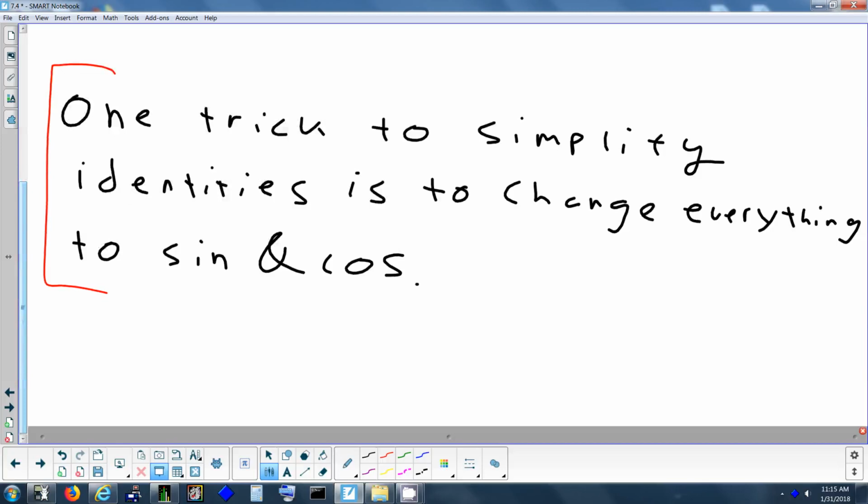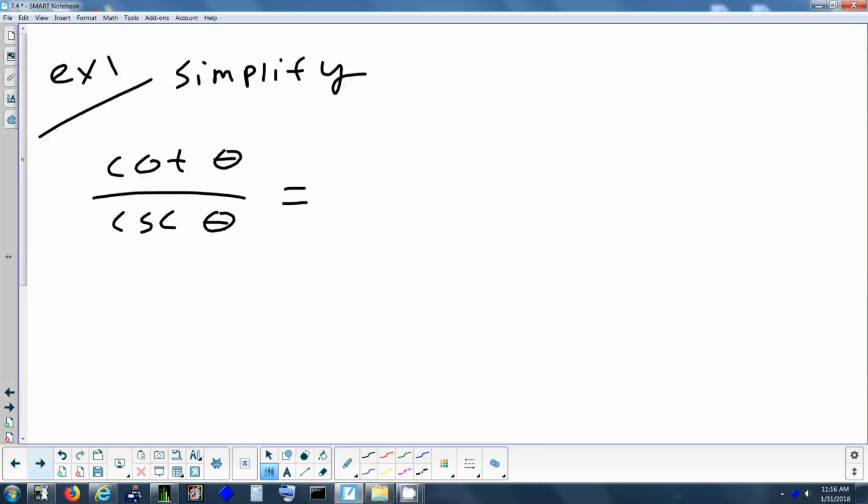Okay. Now, not to complicate it, but like any trick, you don't use it all the time. There are times, not all the time, but sometimes, when changing things to sines and cosines might actually make the problem worse. Okay? I'd say like 90% of the time it's going to help. There's a few times it doesn't. And if you run into one of those times when it doesn't, you're going to start doing the problem, and it's just going to feel like it's getting worse and worse. And then it's at that point, it's like, okay, let's start over and let's try something else. Okay? So usually you can figure out very quickly if changing to sines and cosines was the right thing to do or not. Okay, so let's look at this one.